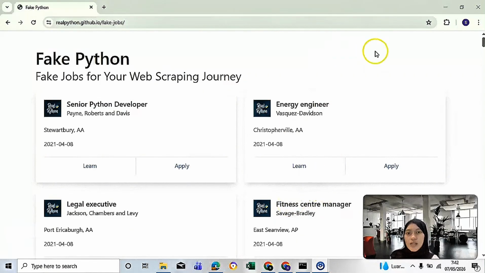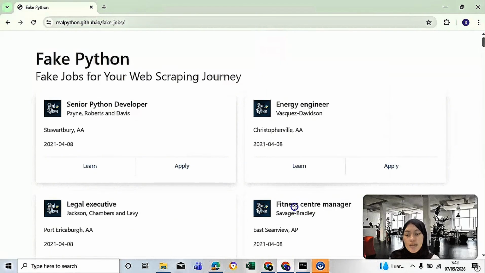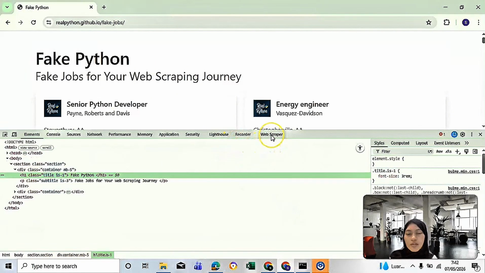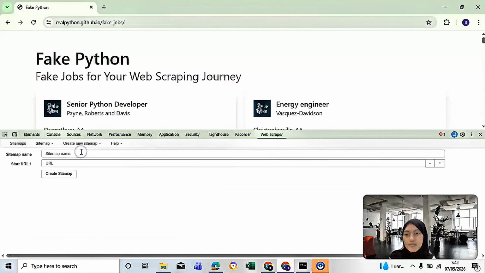Okay, this is the website. First, I open the website Real Python Fake Jobs using Google Chrome. Next, I open the web scraper extension in Chrome and click web scraper. And then now I click create new sitemap.